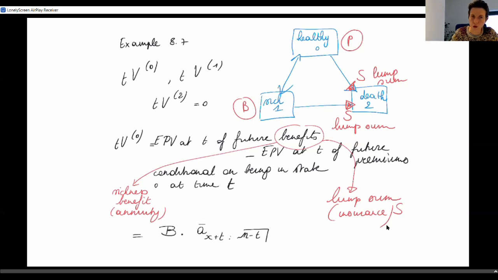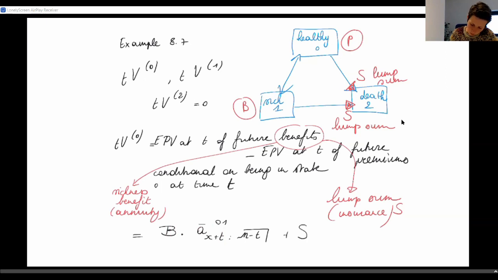Now that's the future duration of the contract. So originally the duration was N, I'm now at time t, so the remaining duration is N minus t, and my policyholder now has H, X plus t. So I'm starting in state zero, right? That's right now, at time t, I'm in state zero. And of course, I will have to pay this sickness benefit whenever I'm in state one. So that's why I need to value it in the following way.